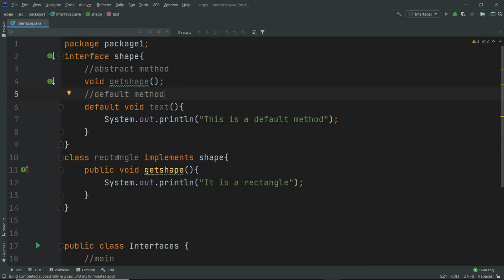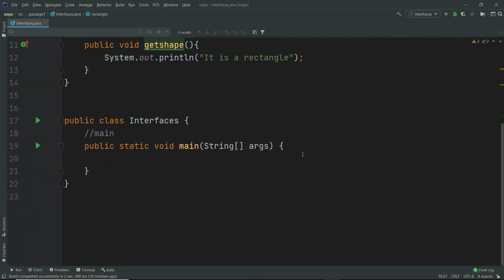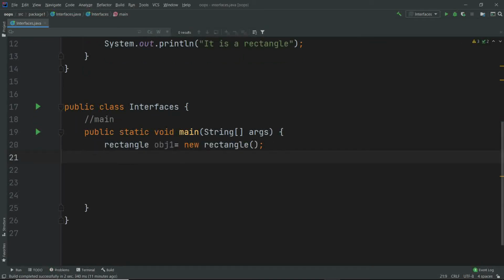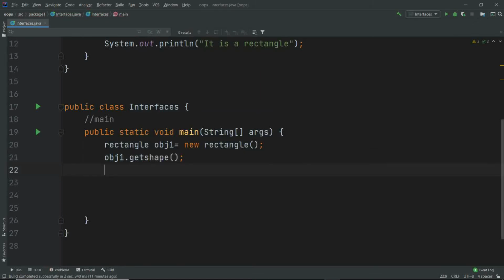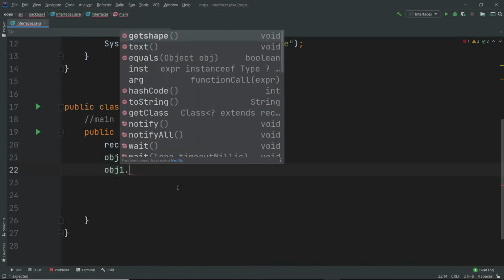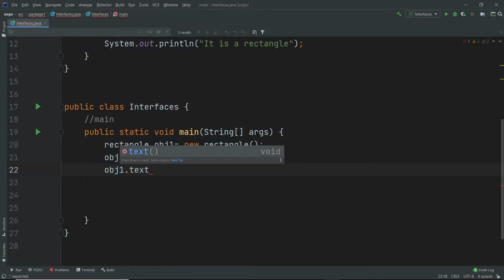Okay, and after that, we've created a class called rectangle, and we have inherited this particular interface shape using the keyword implements. After that, we have used this particular abstract method here. You could see we have kept a print statement inside this method. Now, this is what it should be. So object one dot get shape, and object one dot text.